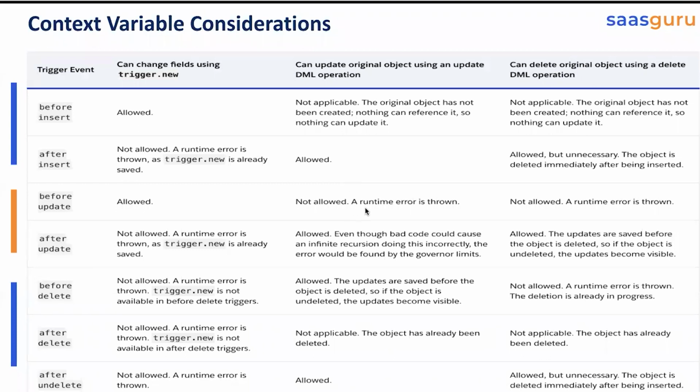If you're going to update that with help of trigger.new, it will throw some error. Again, not allowed. And I will suggest having some practicals for this. Maybe if you are learning Apex Trigger, I will suggest, okay, just try to write what is happening, and that error message will come in your mind. You can see the error message.